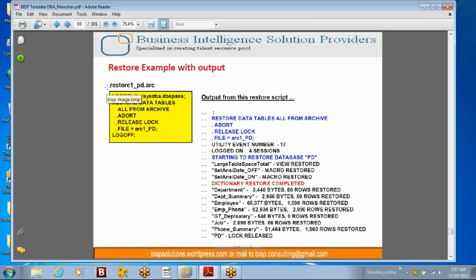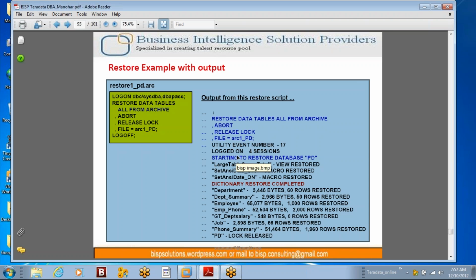Manohar, can we do the same thing from a higher version to a lower version? In general, we use it for compatibility from a lower version to a higher version, right? But in the same way, can we do that from higher to lower? Let us say if something happened, then they have to go back to a lower version. Yeah, generally we can do that. From higher to lower version also we can do that in the arc main utility, because the purpose of arc main is to move between servers, so the servers could be of different versions, so it should have the compatibility. Yes, it is only for data, right?